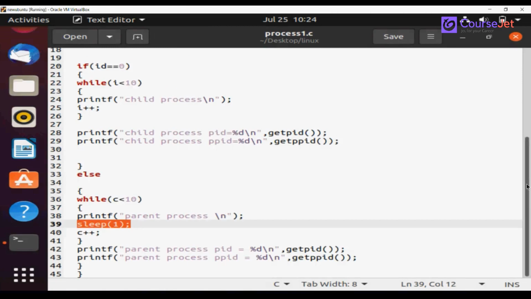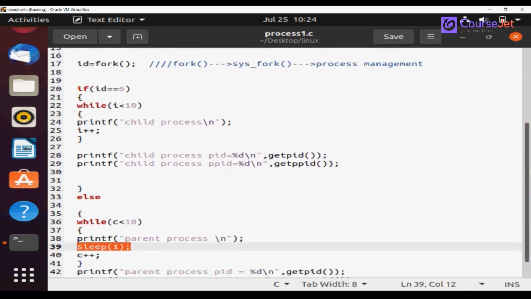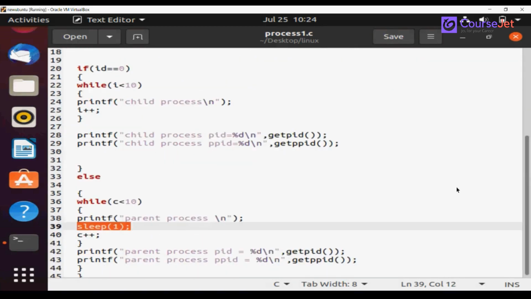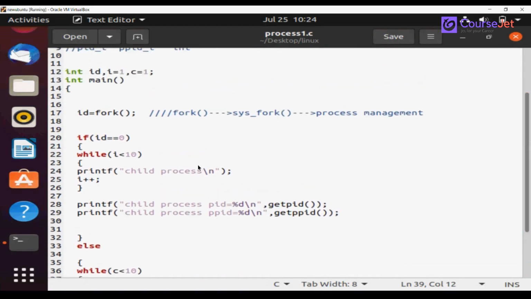Now, why did it execute both the functions? Actually, whenever we write a C program, either if should execute or else should execute, but it is executing both, if as well as else. Why does this happen? Whenever you create a fork, two processes are created.